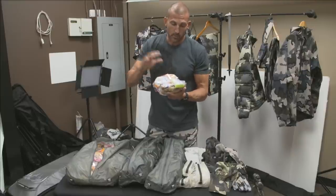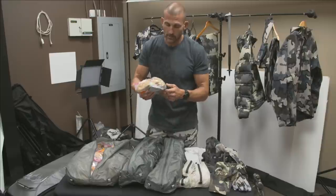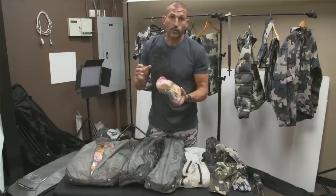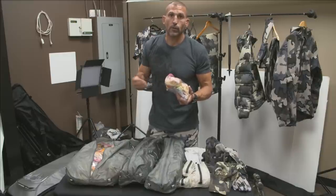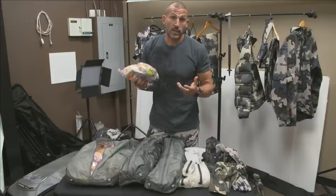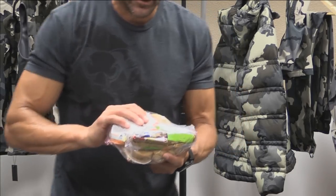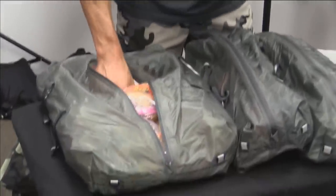Within the lunch bag I have some pro bars, Reese's peanut butter cups — the giant size because they're high calories per ounce — almonds, nuts, cheese, a bagel, and peanut butter. I like a lot of fatty foods versus bars, which are high in carbohydrates and sugars. Fatty foods sustain me over a longer period of time in the mountains. On a 14-day hunt, too much sugar and too many carbohydrates really start to make my stomach upset. Cheeses, fatty foods, peanut butter, and nuts are better for me to perform over a longer period.